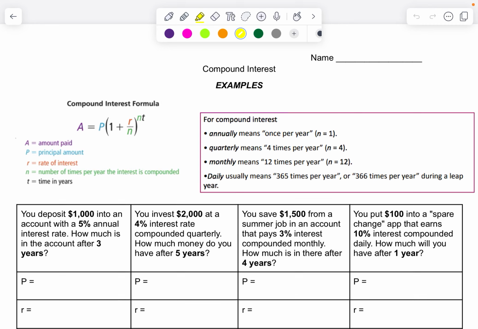Hi friends, today we're going to continue on with word problems, but now we're going to be talking about compound interest. Compounding really is just how many times they add interest to your balance. It can be a good thing if you have a savings account. It can be a bad thing if it's on a loan or a credit card, then it's just more money that you have to pay them.